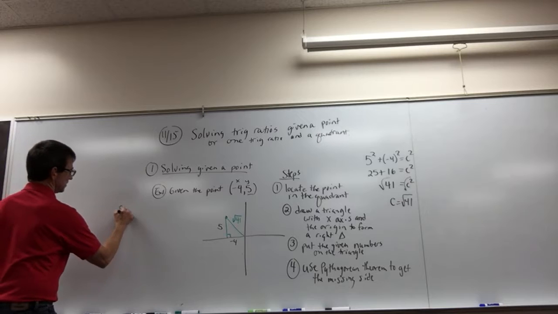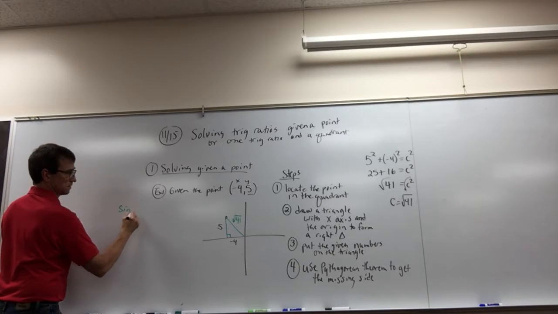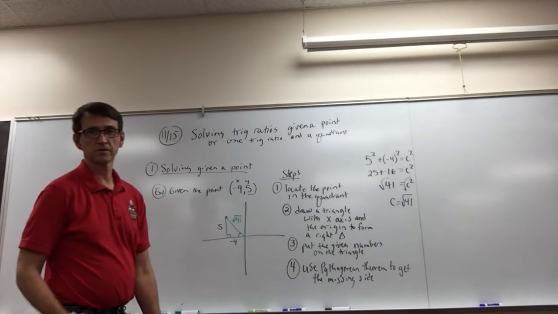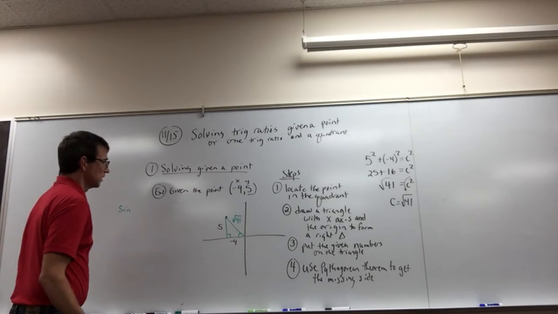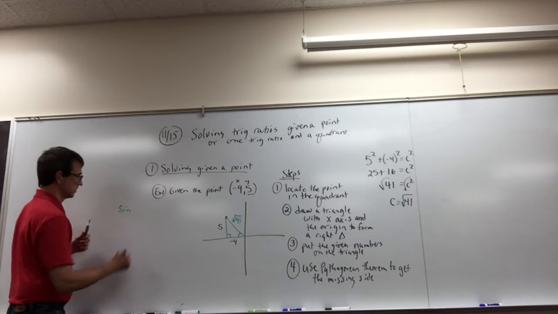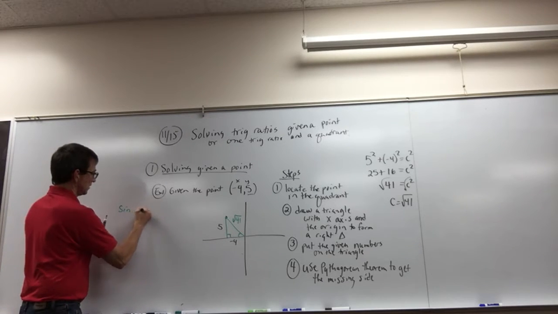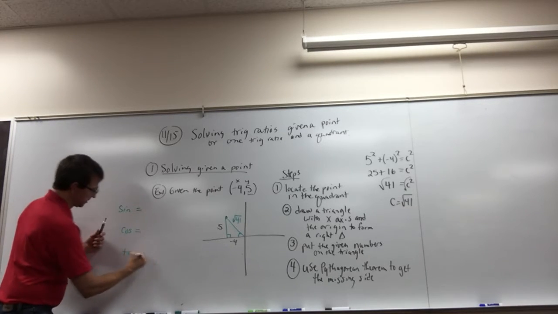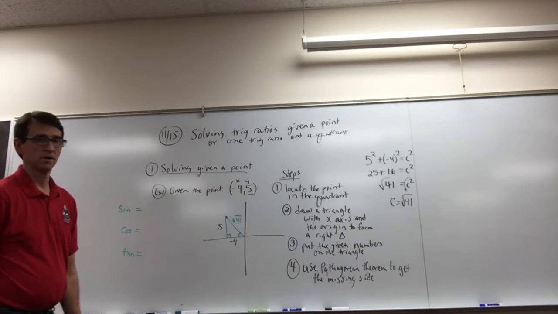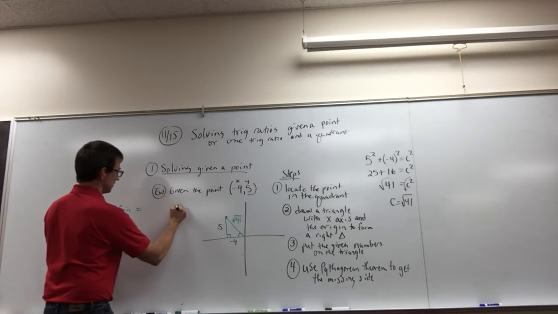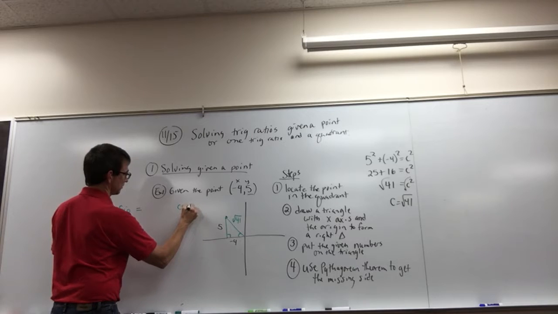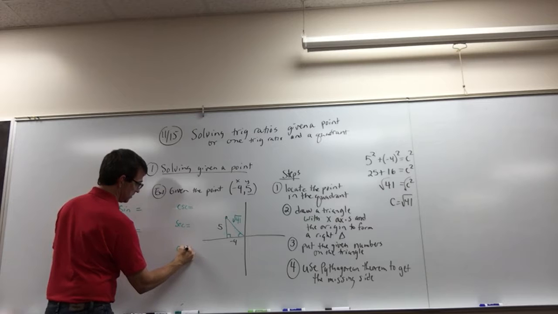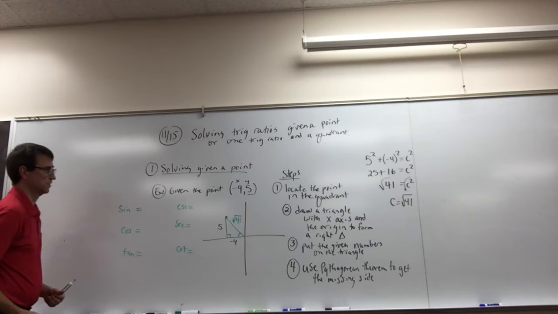So we'd have sine, and your angle is always the angle at the origin when you do these. So the angle that you're going to be using for all of them is always the one from the origin. So sine equals, cosine equals, and again, just like before, you're going to find sine, cosine, tangent first, and using those you will get the ones that go with it. Cosecant goes with sine, secant goes with cosine, and cotangent goes with tangent.